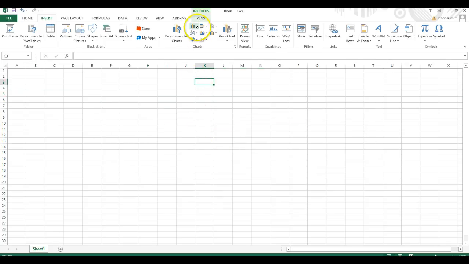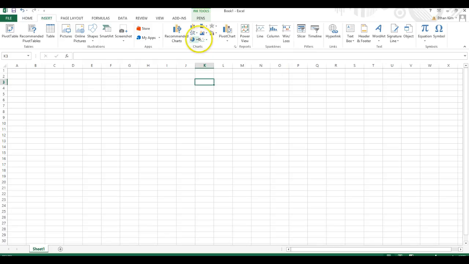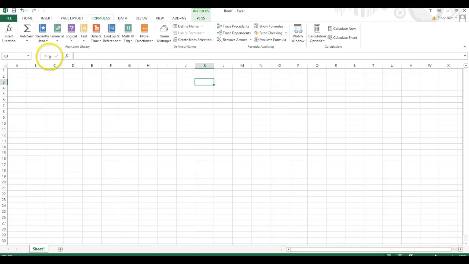It's not letting me do anything, but here you do have certain graphs that you can use, and these are the page layout, and here are the formulas that you can use. Function, right? You can do sum, logic, text, everything is here.